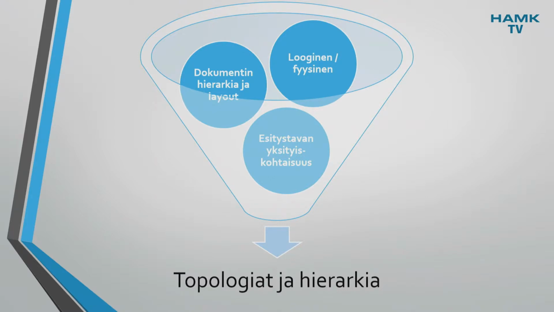Next thing to plan is topologies and hierarchies, whether to build a logical and physical network document or maybe both. Hierarchy and layout have to be planned, and also the detail level of presentation. These form a part that is already something more traditional, which we understand as network documentation designing. In other words, we've gone this far on planning until we are handling the kind of concrete things that traditionally formed the whole designing process of network documentation. I claim that this is the reason why the world has so many badly designed and badly managed network documentations.